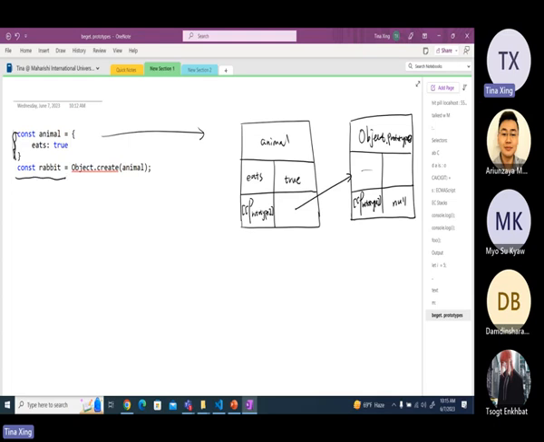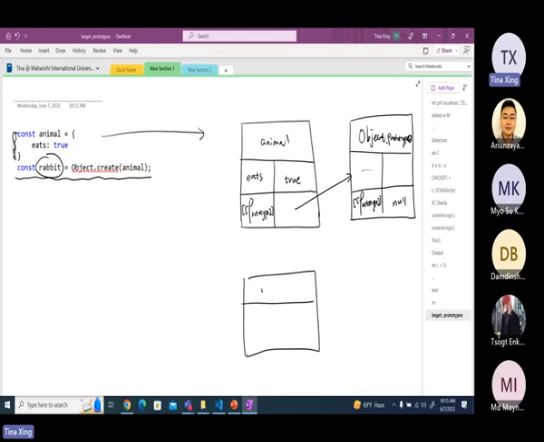Now, when we do this line, what's going to happen? It will create an object, because we already assigned it to rabbit. So here we're going to have a rabbit. Do I have any property here? Nothing. The only thing you have is the prototype, which will point to animal. And because here I give animal, if you give something else, it's going to be that thing.